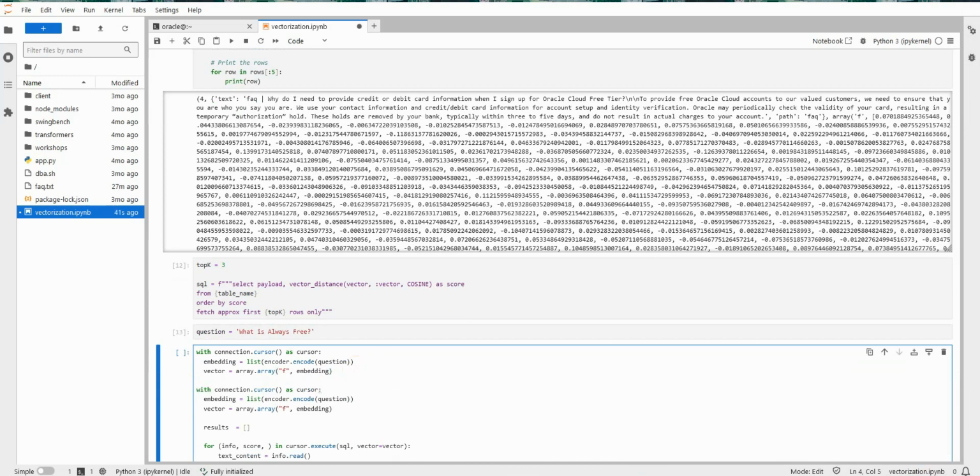And then we'll add the SQL query, executing with the provided vector parameter, fetching relevant information from the database. For each result, the code retrieves the text content, stored in JSON format, and appends it to a list along with the calculated similarity score. This process iterates through all fetched results, accumulating them in the results list.